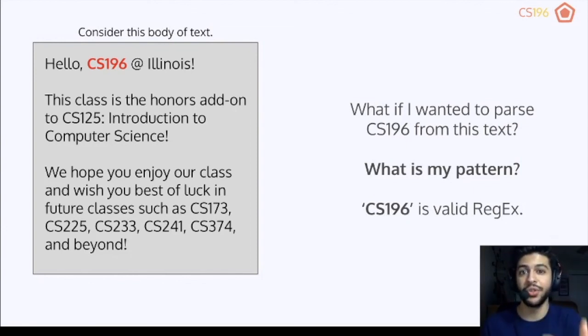And essentially what you're doing here is you're saying that you want to find an occurrence of C followed by S, followed by 1, followed by 9, followed by 6. And it sounds like overcomplicating it by saying followed by, followed by, followed by, but behind the scenes, that's actually how regular expressions work. They're looking for, in this case, C followed by S, and so on and so forth. So as we add more to our arsenal, we will find that thinking about it in this manner will be kind of helpful to make sure you don't get confused.